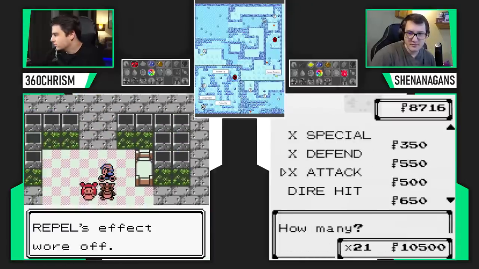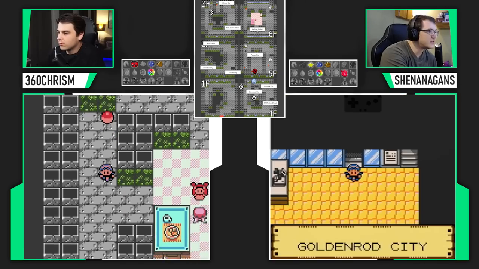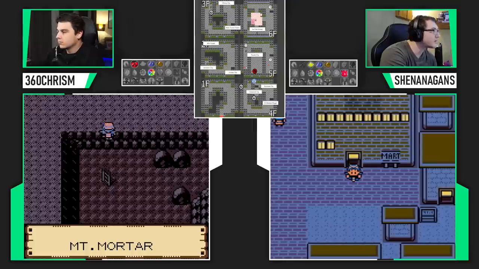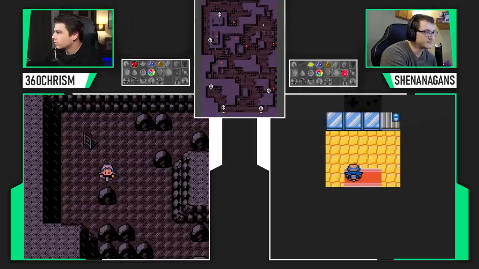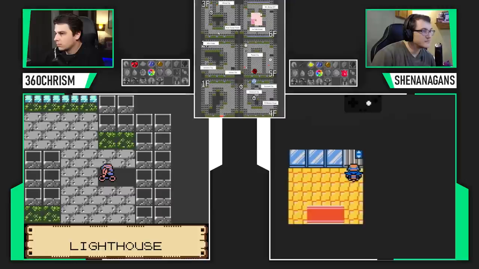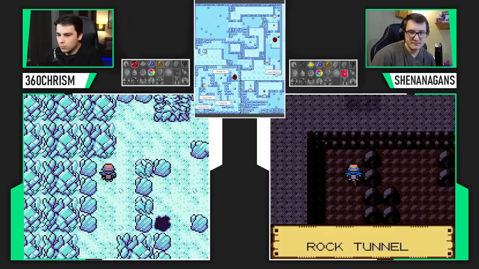I found Jasmine. The gym or the top of the lighthouse? Top of the lighthouse. Oh, I found the gym that was in like Saffron, I think. Nice. Goldenrod Mart leads to Goldenrod Mart. If you ever find Goldenrod. I have floor 1 and floor 4 left to do. What kind of ready?